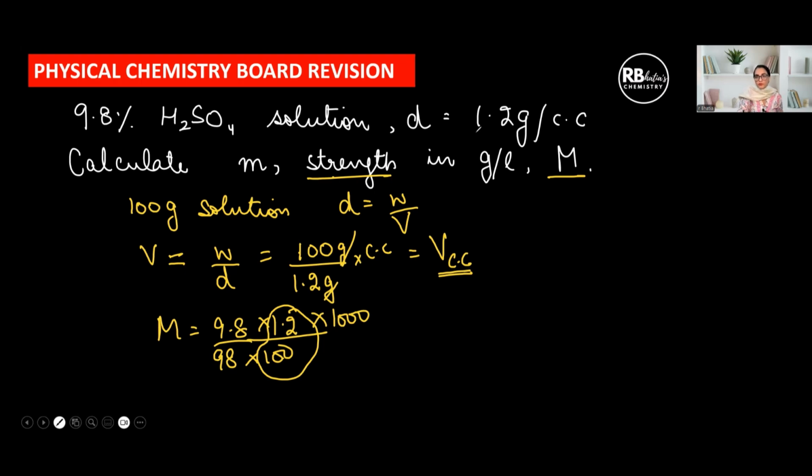Now, since you are used to doing numericals mostly in gram per cc, let us suppose in exams you get it as density 1.2 gram per liter. In that case, when you're doing the same question, children, please remember, instead of cc, you are going to get your answer now in liter because it's gram per liter. So you're going to get your volume in liter. So you need not mention any thousand here. Be extra careful. If they give you an applied question, you're used to doing it this way, they might ask you this way. This one point is to be kept in mind.